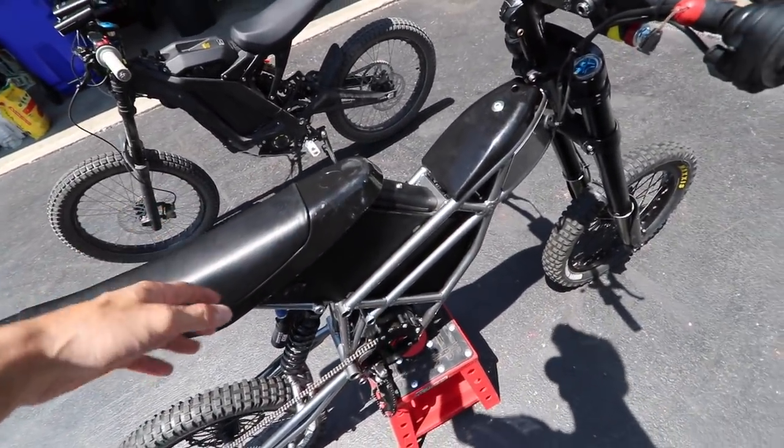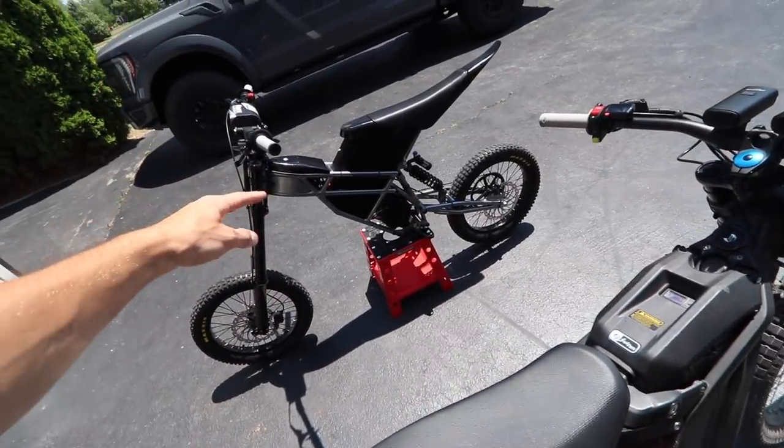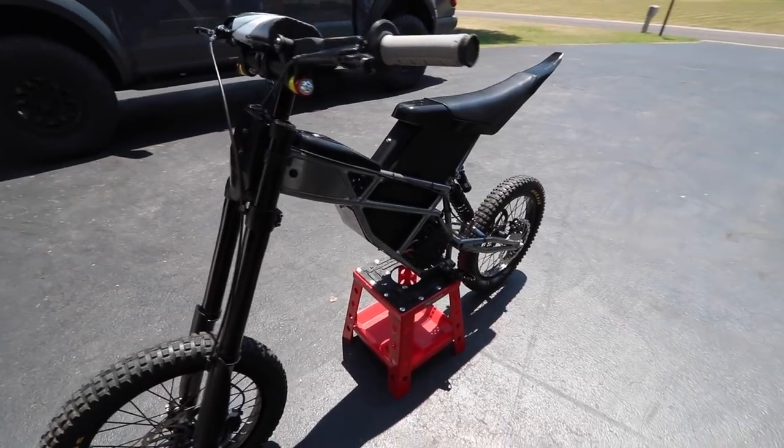I didn't even ride it when I first picked it up. So I'm gonna get out there this afternoon, test this thing out, compare it to the Sur Ron. But we'll see how long I have this thing.